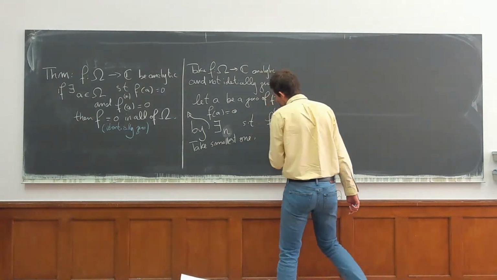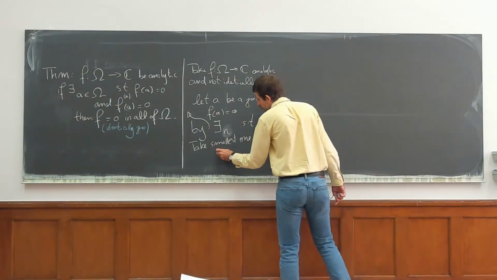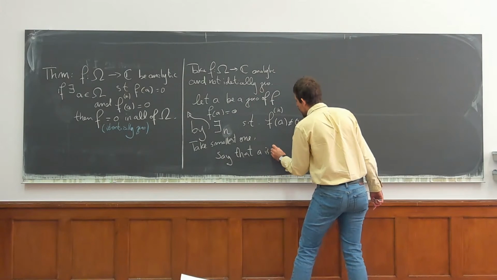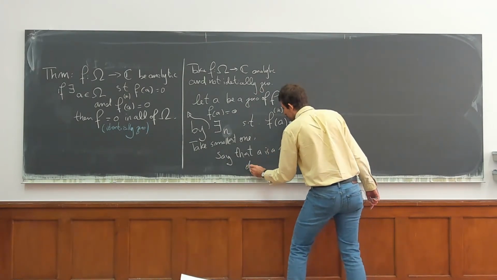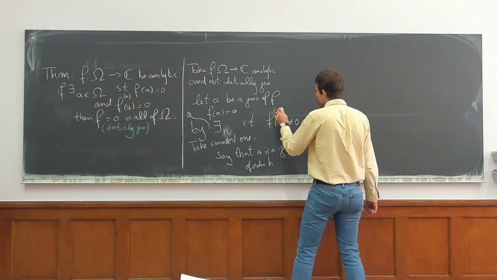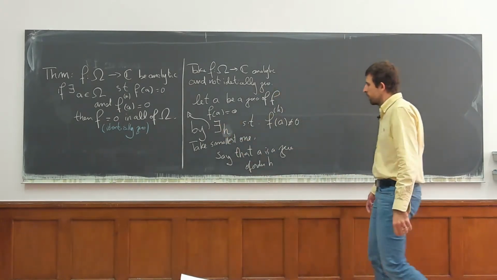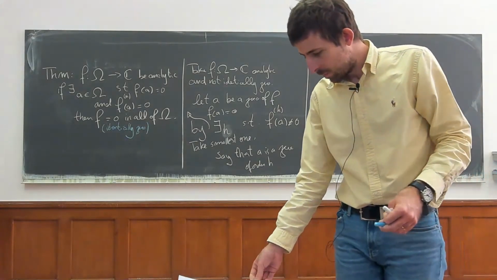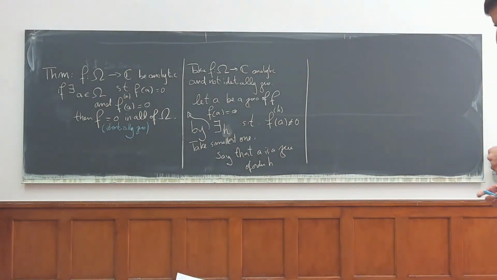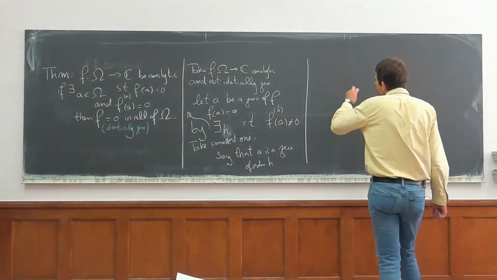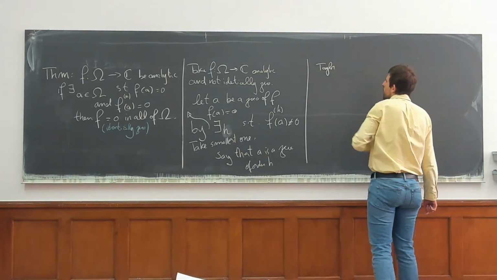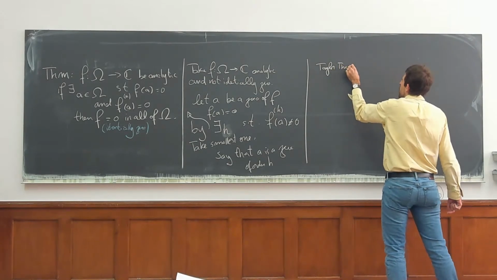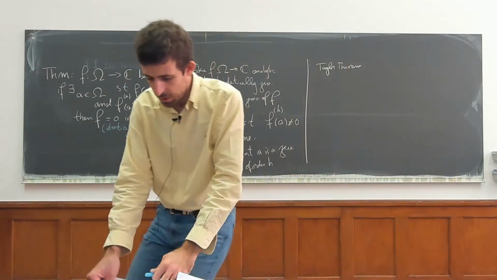So there must be one for which this is not true, and we say that A is a zero of order n. I mean, usually this is called h, so let me switch the notation to h. Okay, but let's see what happens if we do that. The Taylor theorem that we saw, let me write it exactly in the way that we saw it.